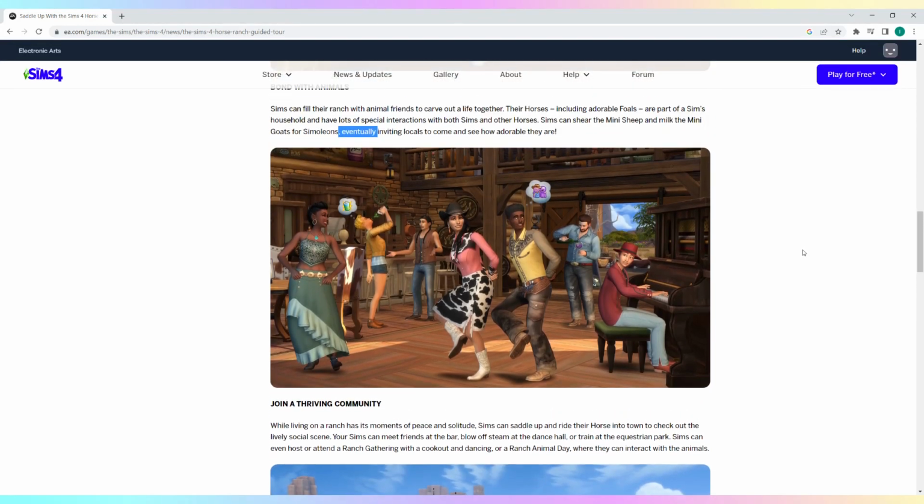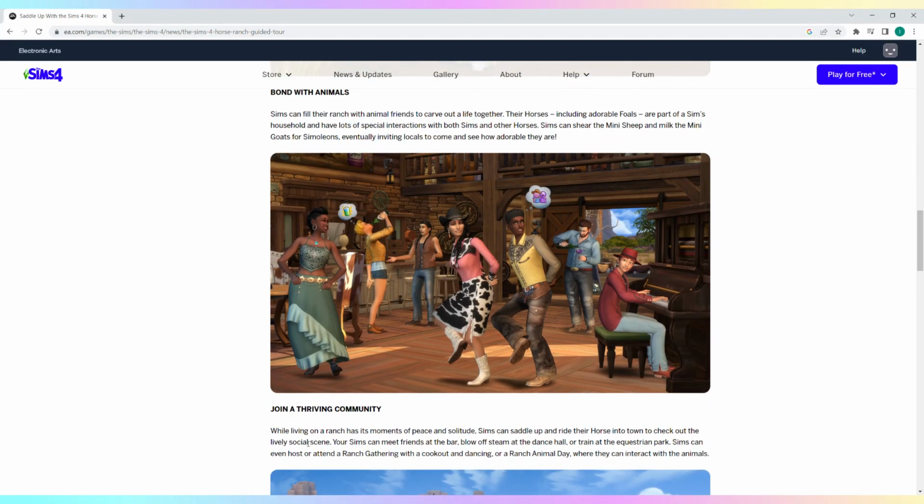All right, so here we go with the thriving community. While living on the ranch has its moments of peace and solitude. I feel like I already read this. Sims can saddle up and ride their horse into town, y'all. I'm scared. Ride their horse into town to check out the lively social scene. Your Sims can meet friends at the bar, blow off steam at the dance hall, okay, or train at the equestrian park.